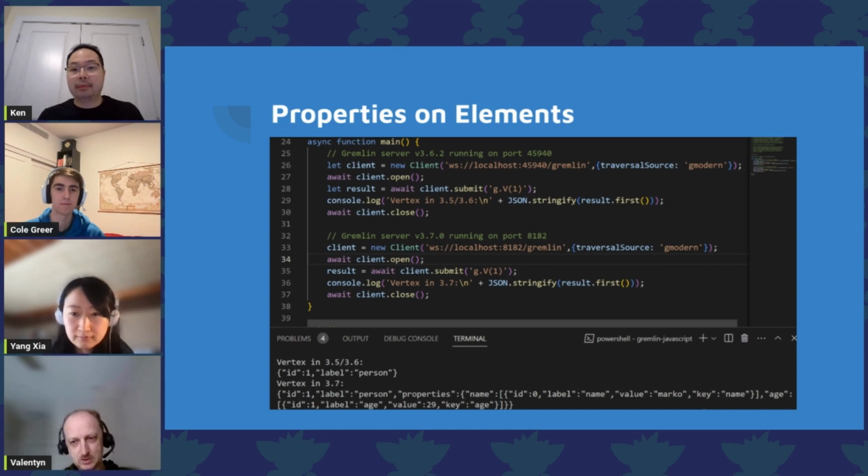In the update, users will be able to control whether they want to get properties or not. The screenshot shows an example of executing the same code on different versions of the Gremlin server. Now this feature is in review. There are also other interesting features in progress, so stay tuned.